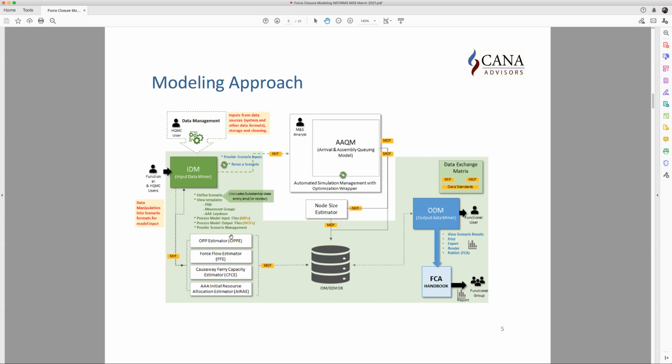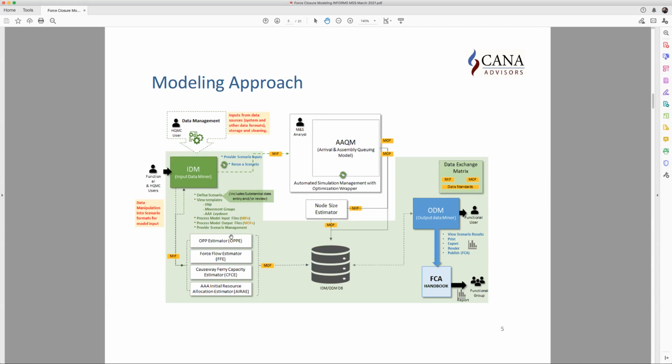We also have a connector type of capability where we look at the capacity of all these connectors that you have for your in-stream movements. If you don't have a pier and you have to have a ship at a certain standoff distance, what is the capacity of those causeway ferries or those connectors, those distribution assets? And how much that helps determine the flow of equipment from ship to shore.